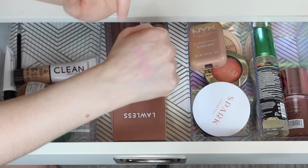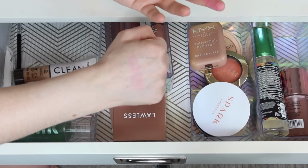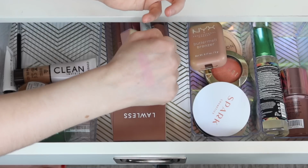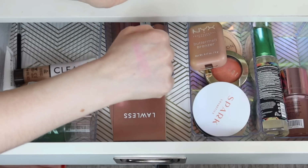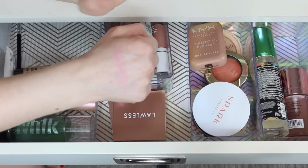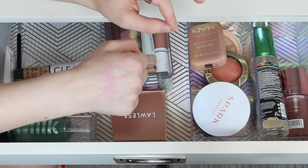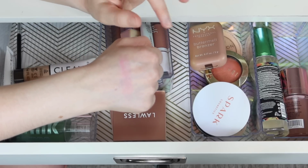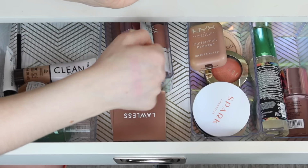It's kind of matte, the finish of it, which is nice because a lot of cream products are just really, really dewy, almost like sticky on your cheeks. This is not that way. It is more of like a velvety, almost cream-to-powder finish. Reminds me a little bit of the LYS cream blush and even the About Face cream blush, but it's not quite as silicone-y feeling as that one. But yeah, really been enjoying the formula.